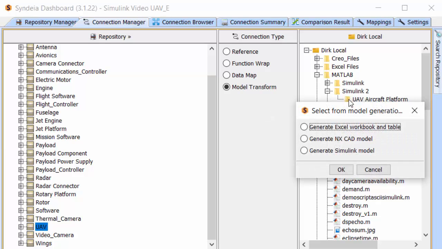I need to confirm the type of model transform needed to a Simulink model rather than, for example, a CAD assembly.